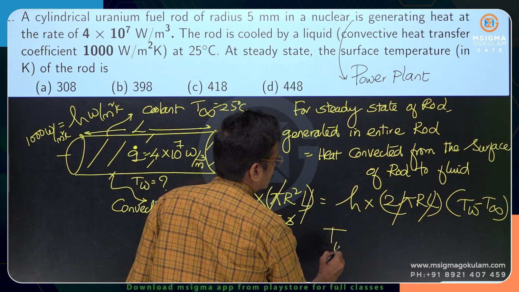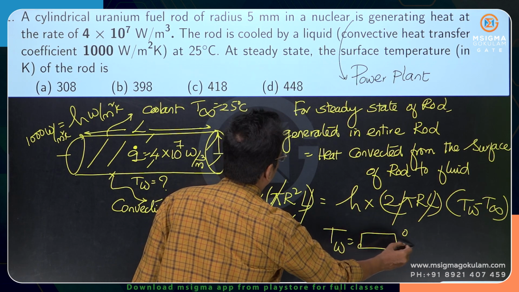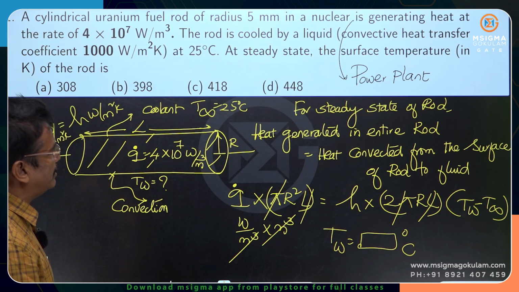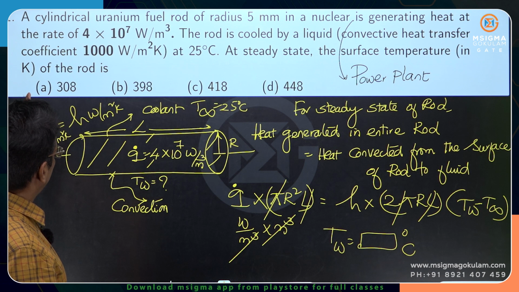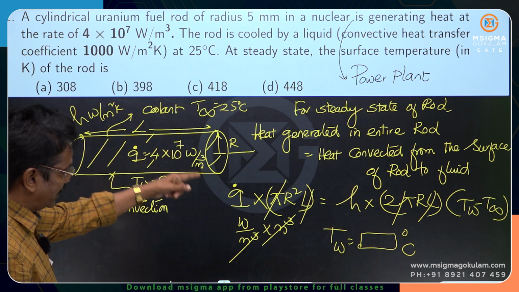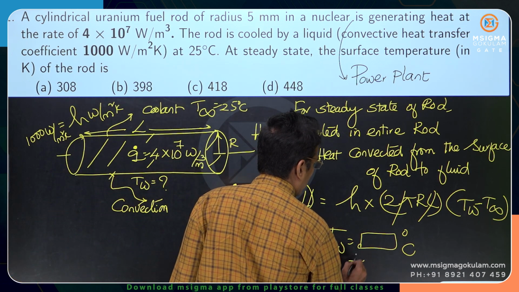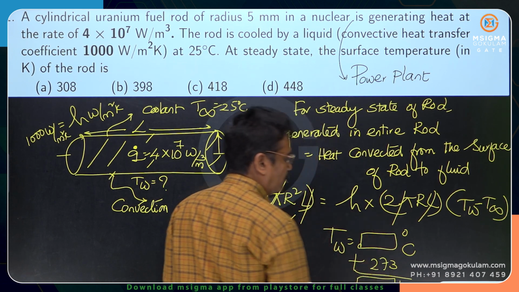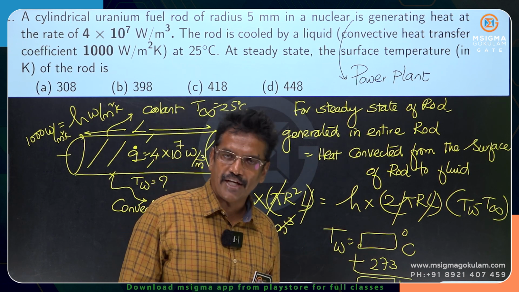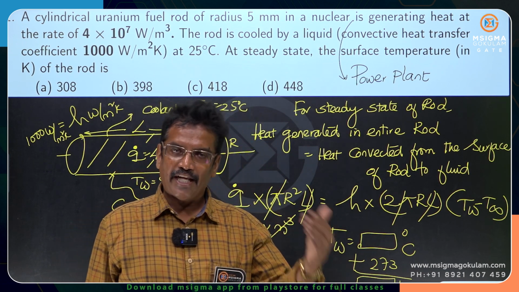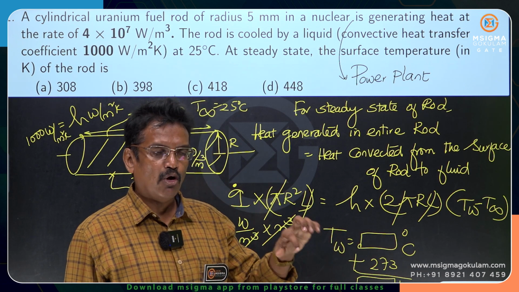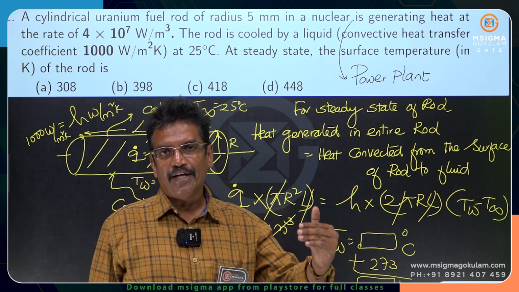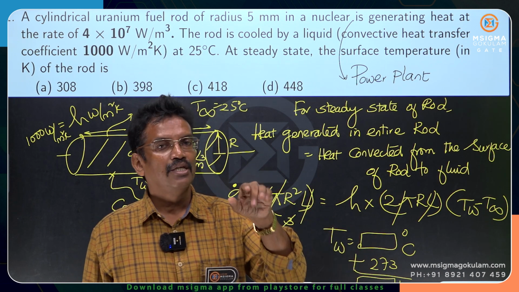You can calculate the surface temperature of the rod in degrees Celsius. But please note that after obtaining the temperature in degrees Celsius, he has asked for the answer in Kelvin. You will get the answer in Celsius here. We have to add 273 to write the answer in Kelvin. That is a very important precaution regarding the GATE exam. The answer you get may be correct, but this is a numerical data question where you have to type the answer. Though you got the correct answer, if you don't maintain the proper units in which the answer is asked, you will go wrong.